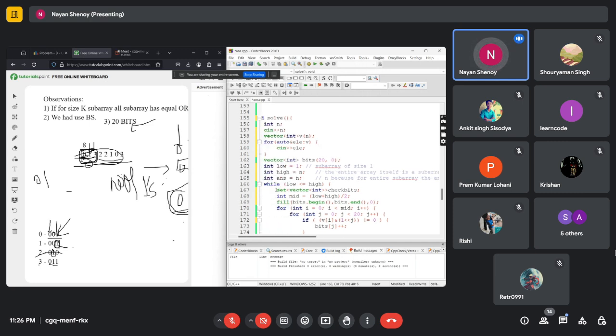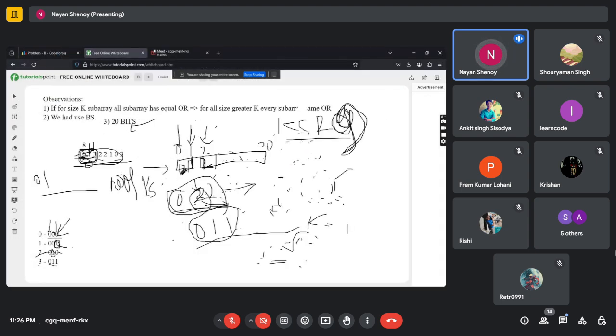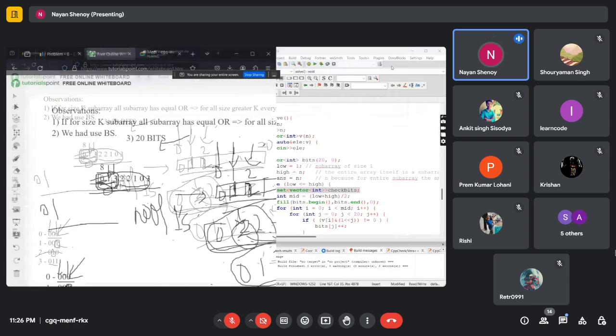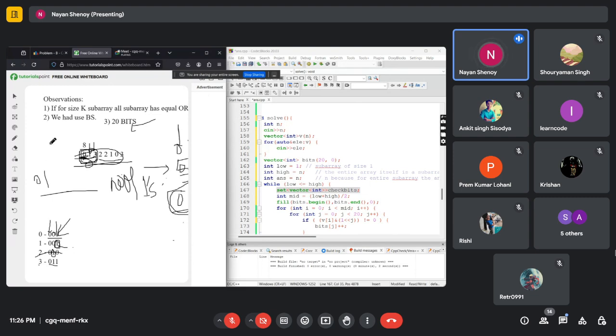Now what I'm doing is I'm keeping a set. And why am I keeping a set here? Because I want to check for every window whether my OR, the representation of OR in the bit array that I've created here, is the same in all subarrays. If it's the same in all subarrays, I can say that in every subarray the OR has been equal. So it can be a possible answer of mine. So that is why I'm keeping a set, to check whether in every subarray my OR is the same.